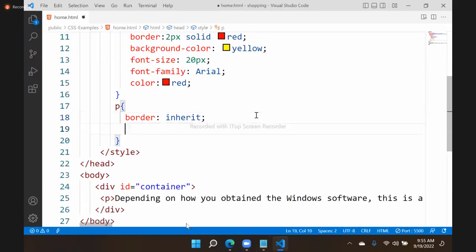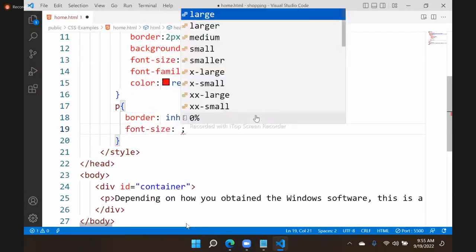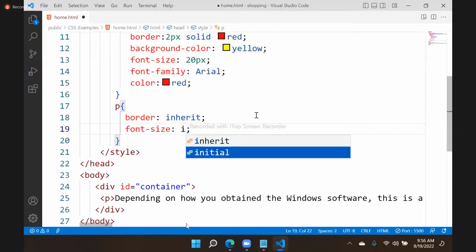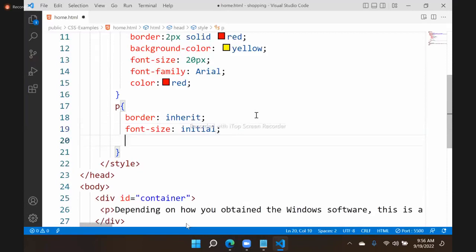Okay. If font size is there, you have options like, you see, initial. Font size initial.